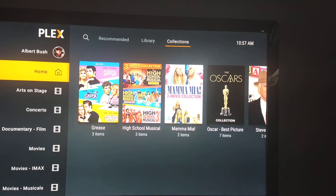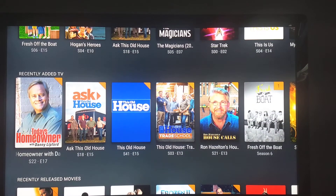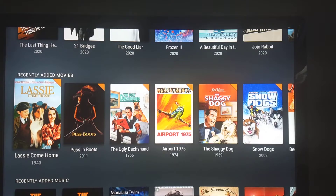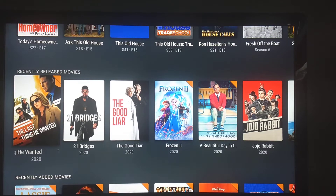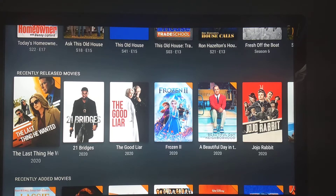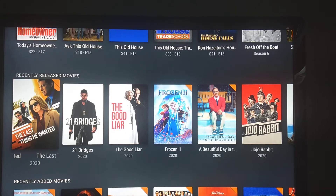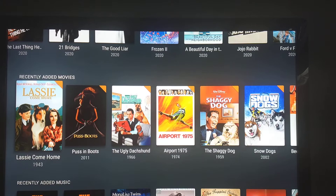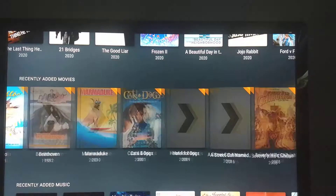Let's go back up to home. One of the things I do for my users is help them customize their home screen. By default, Plex will put recently added movies on the screen, but you have to manually add recently released movies from the Movie Hub. This way my users can see, no matter when I put them on the server, the most recently released movies by theatrical date, or they can look at this row to see what I added last, whether it's an old movie like Lassie Come Home.